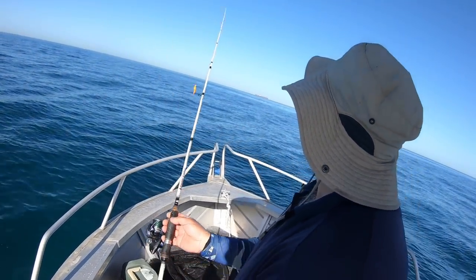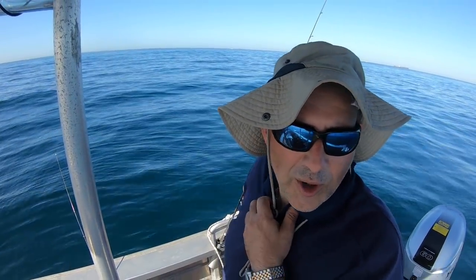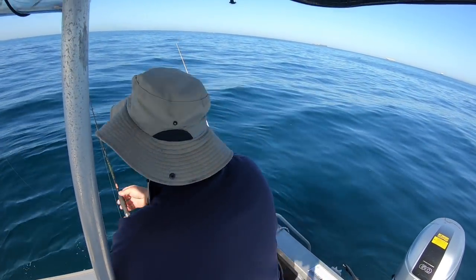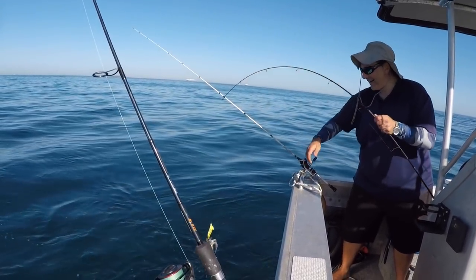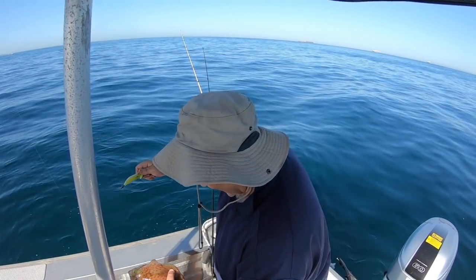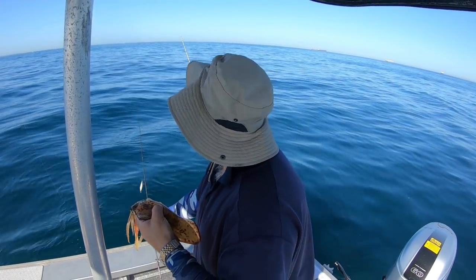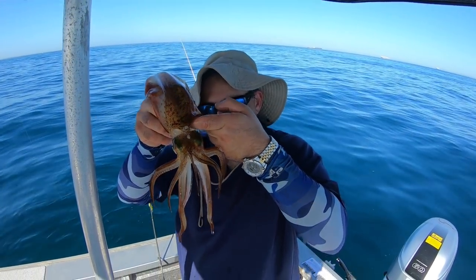Good thing about this jig — it's made out of corn cob, it's actually quite heavy, which I do like having a heavy jig. There's another fine specimen on the lime jig. Oh mate, they sure know how to squirt and reach the target — that was almost at the other camera. I was actually really working the jig. So as I said, you've got to work these jigs to make sure the squid come in for the kill, grab onto it, and then you're having happy days — he's on board! Another fun one.